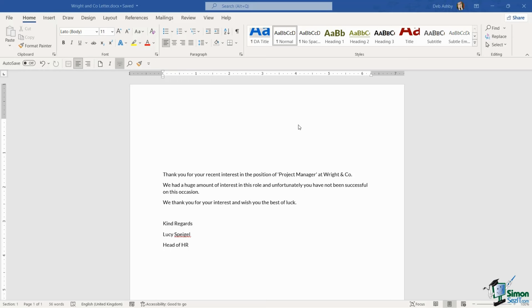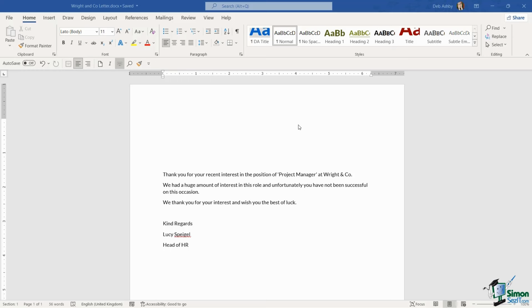For example, if you have a letter that you've typed up, like the one I've typed up on the screen right now, and you need to send this same letter to 20, 50, 100 people, instead of manually creating 50 letters, you can get mail merge to do it for you and add different recipient addresses onto the top of each letter.